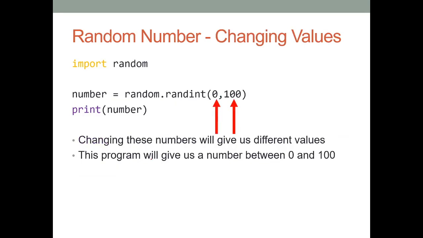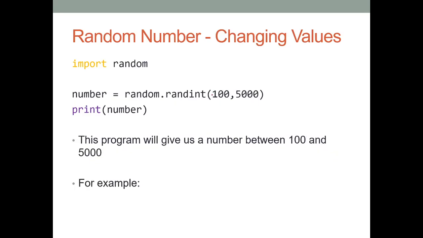Changing these numbers will give us different values. So if you made, well, I think that's the next slide actually. So let's say we made it 105,000. Now we can't get 22 as an answer. It's not between these two numbers. So it'll just give us anything between this. So I've just said, for example, there really is no way to tell. That's kind of the basics of random numbers.